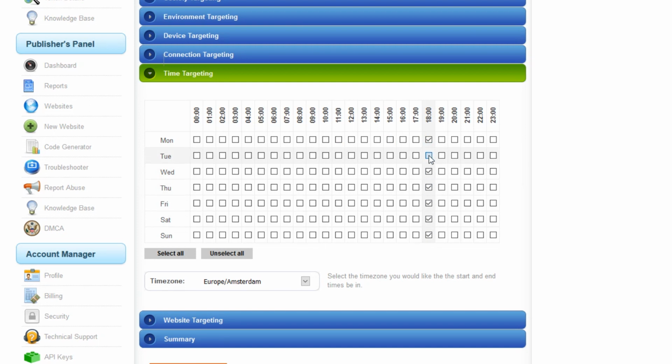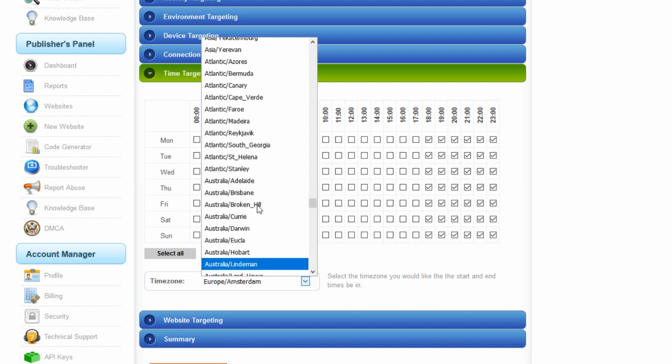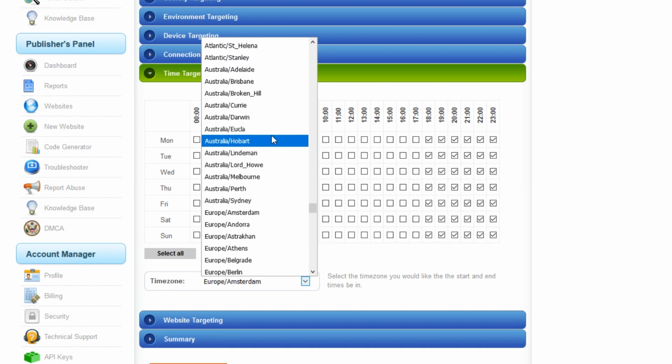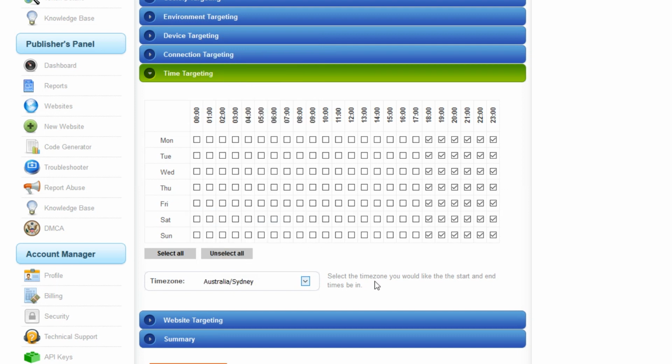You can also choose to only run your campaign in the weekend. And as a time zone, we are going to choose Australia. Australia is pretty big, so let's use Australia, Sydney.